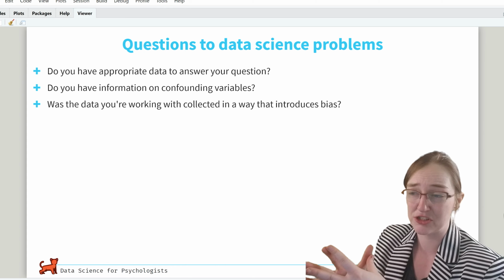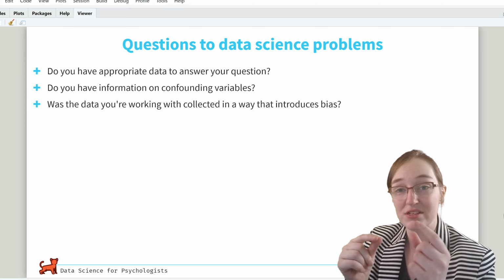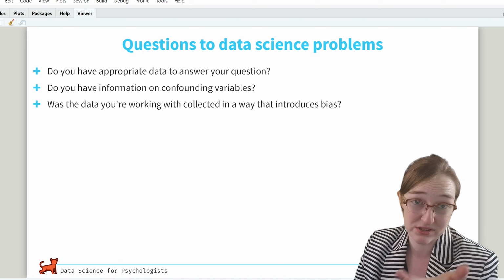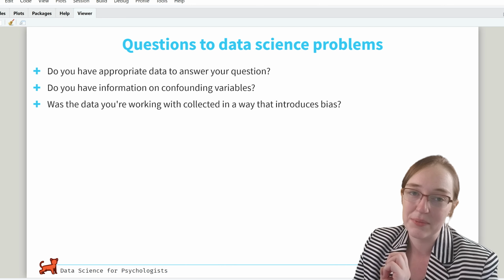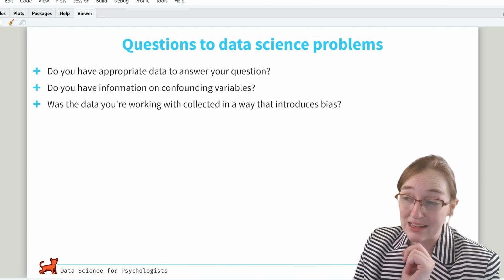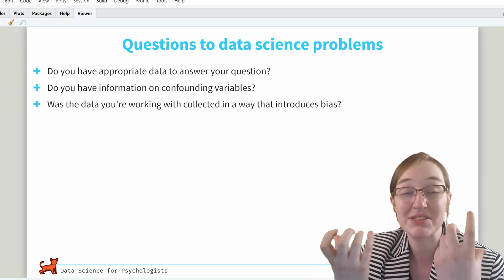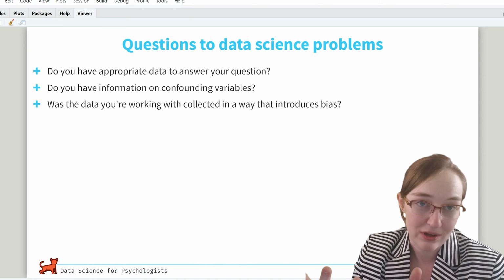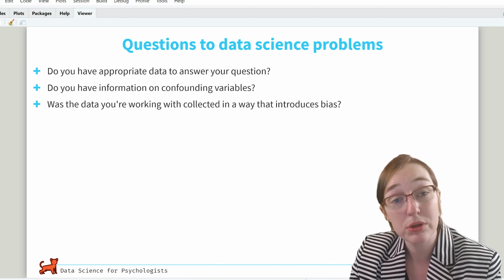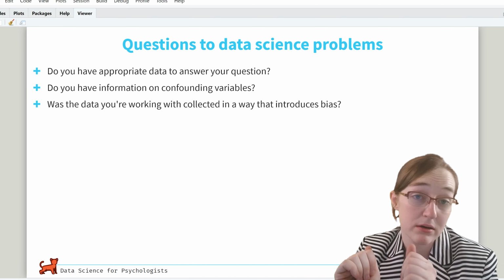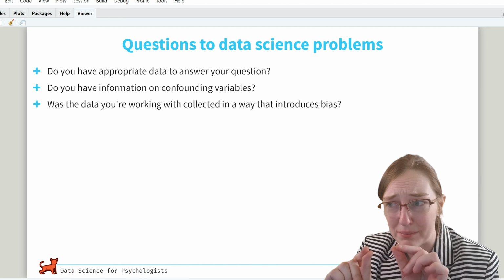Next, do you have information on confounding variables or on alternative explanations? Because you need more than just the two variables that you're interested in. For the most part, you want to eliminate plausible threats to validity. And in addition, when you have more variables, when you go through the exploration process, it is much more rewarding and fruitful when you include more than just three, because there are only so many ways to slice up three variables. Yeah, there's a very limited number.